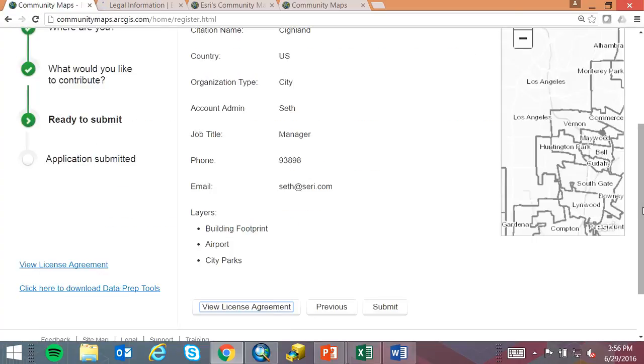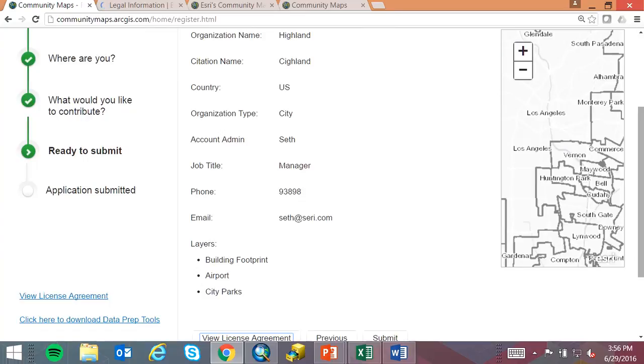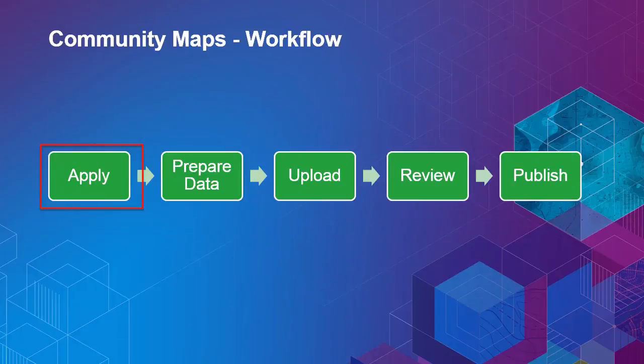to the summary page. Now, this is where I would submit it. I'm not going to submit this one. But once it is submitted, Esri will review this. And we're going to look for a couple of things, make sure that this is an actual user. Oftentimes, if there's anything a little strange with the application, we'll contact by email and ask some questions: what organization, what group of the organization are you? After you get this submitted, you'll get an email that says you've been approved, and you can now join the program.